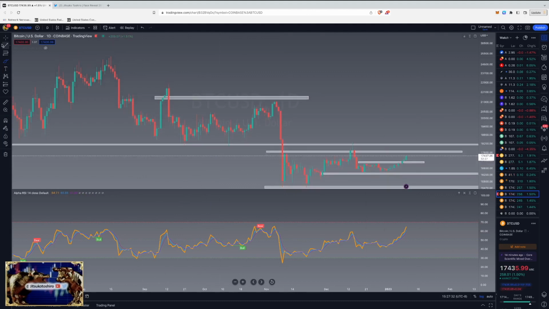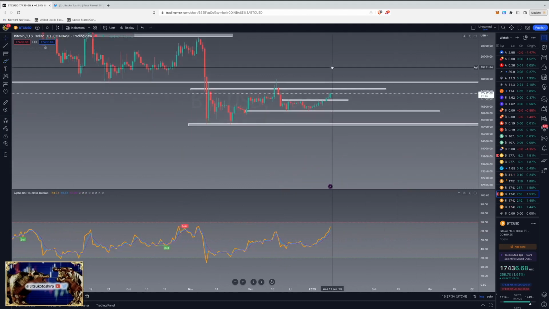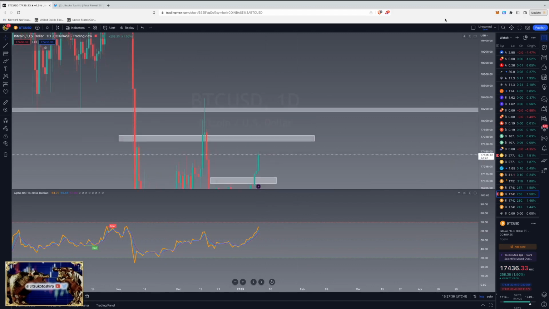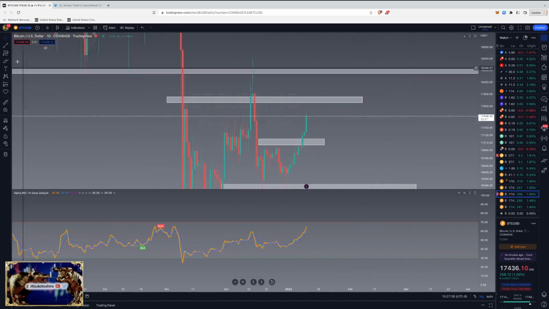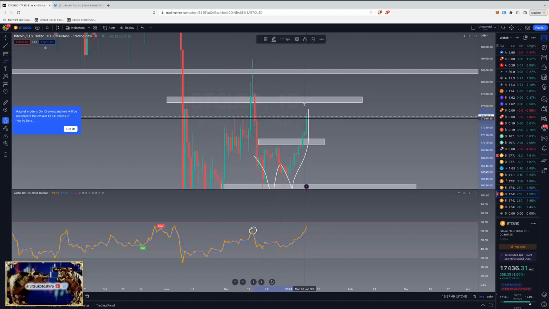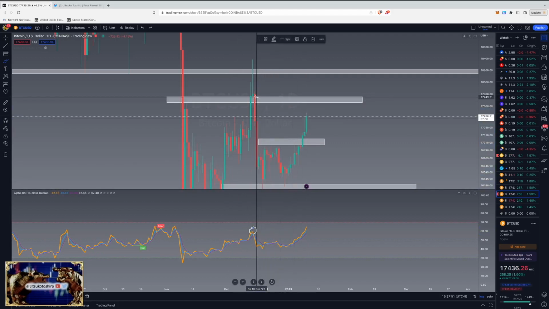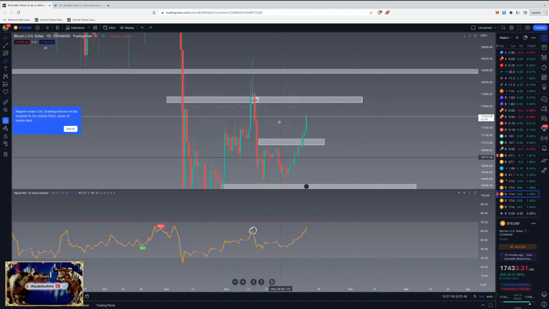So let's take a look here. Let's zoom into the chart. Obviously, the price action is a bit lower, but let me point a few things out. Number one is we have this key area of rejection. We also have this key area of rejection on the RSI. We eventually came down to these lows, and now we're coming up to retest those levels. I think the key area of resistance is going to be this wick, basically this rectangle that I outlined for you guys, which is between 17.8 and 17.6 thousand dollars.